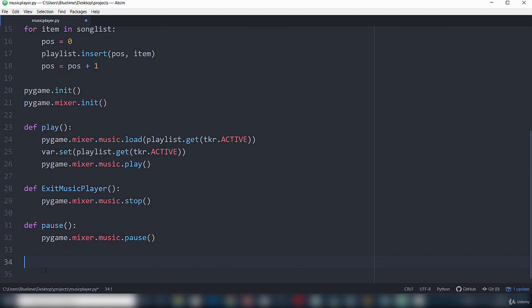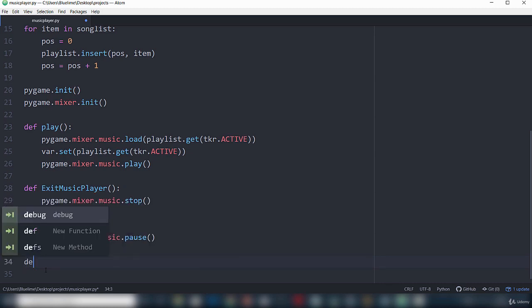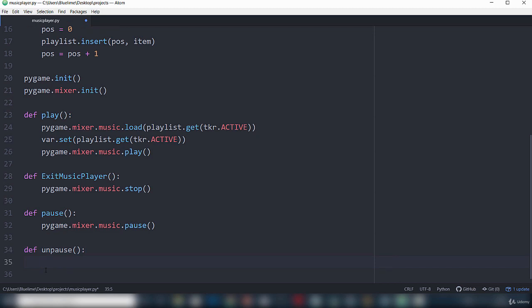When the music is paused, you also want to have the ability to unpause that music. So we're going to create a function that will do that. So I'll create a function called onPause that will be responsible for unpausing the music. And again, there is a function in the Pygame module that will do that. So again, I access the Pygame.